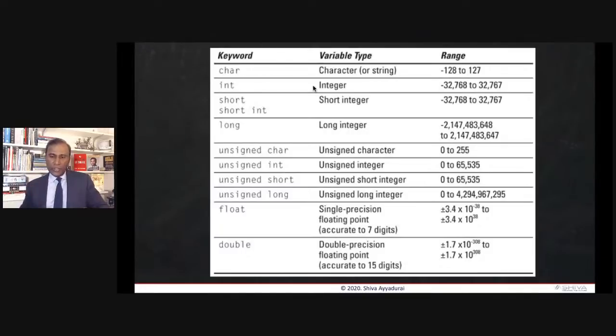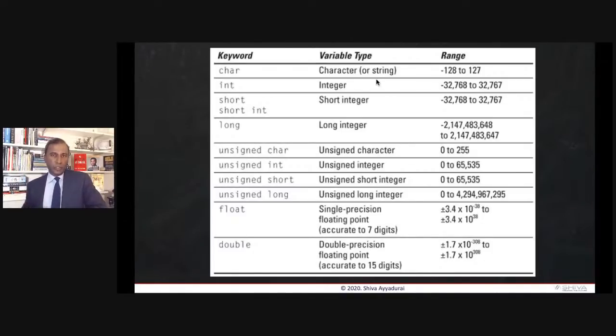Data type. So here I found a variable type. I'm giving you different kinds of data types in column one, what they mean, the variable types, and the values they can have. For example, a character like A, B, C, D, E, F, G, in a computer, we can go from minus 128 to 127. So you can have up to 255, including zero, 255 different characters. And those match typically to the keys on your keyboard, the A, B, C, D, E, F, the dollar sign. All those characters can be associated with the char keyword.